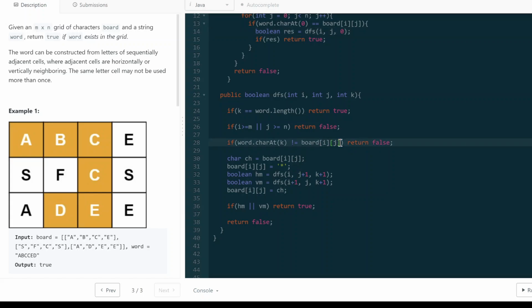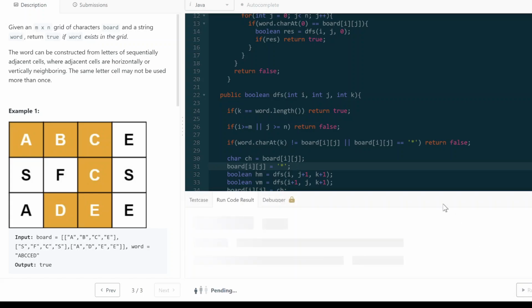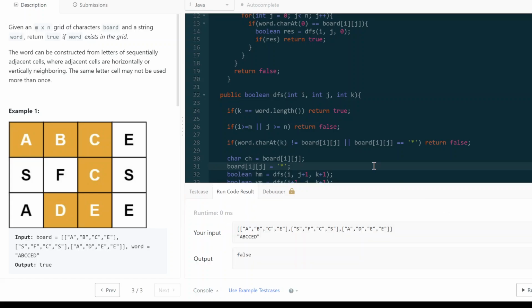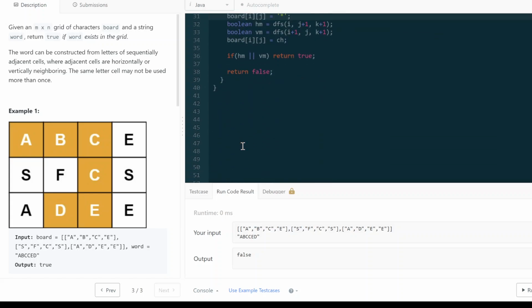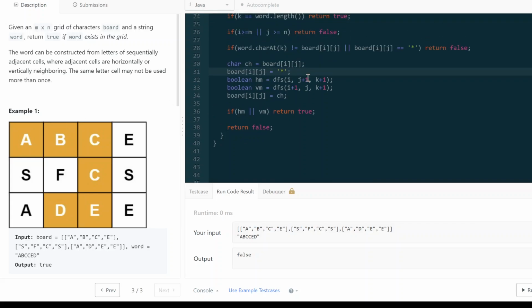And I think also I need to make sure, if the board ij equals to star, we also need to return, right? We don't want it to revisit the node. No, I'm still not right. But okay. So the movement I have taken now, you see, from j plus 1, I'm basically moving from A to B. That's fine.